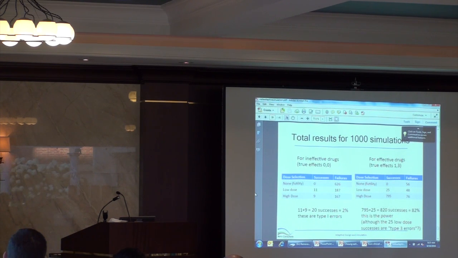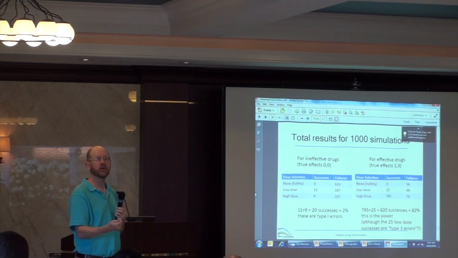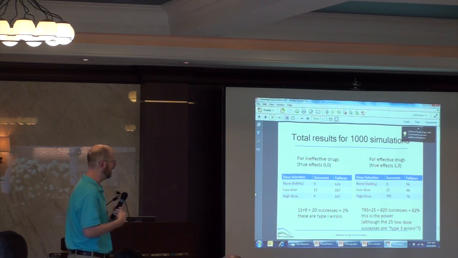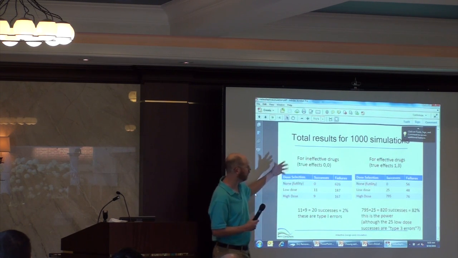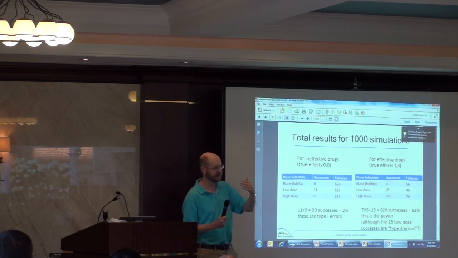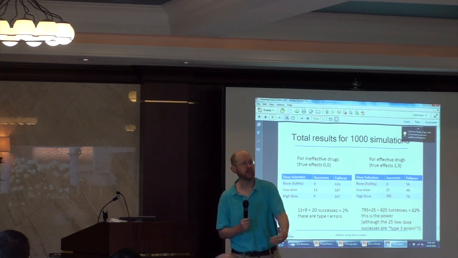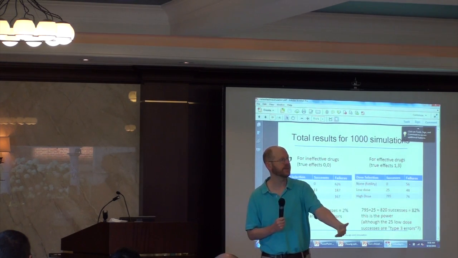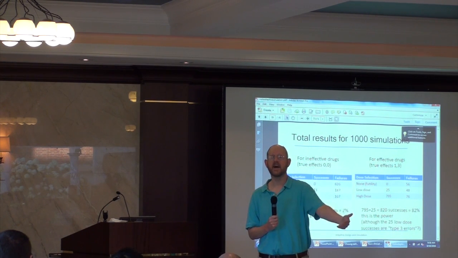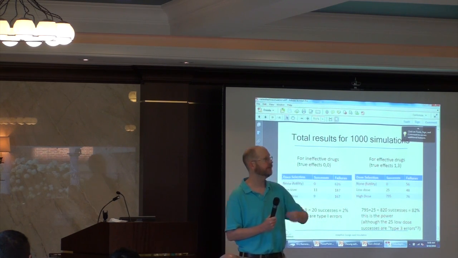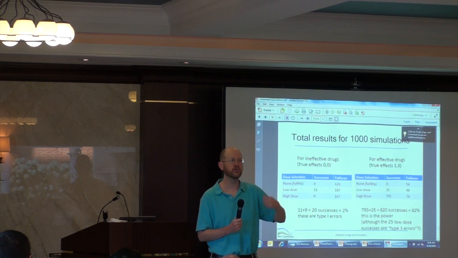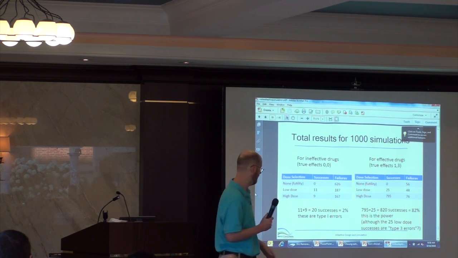So the final characteristics here: I haven't had to do any math except to randomly generate subjects and run the rules. And I did this 1,000 times. So now I can just tally which dots ran into different things. I simulate the data up to 3 months. I simulate the rule that I would choose. I simulate the data up to 6 months. And I decide did I win the trial. And I just tally that over and over again. What happened in trial 1, what happened in trial 2, trial 3, trial 4, up to trial 1,000.